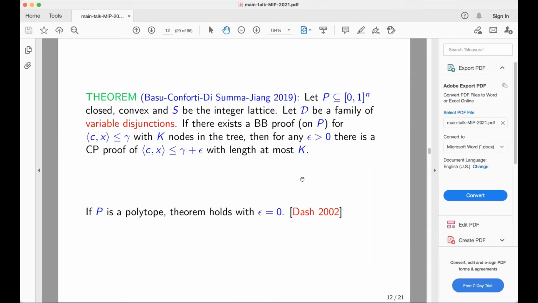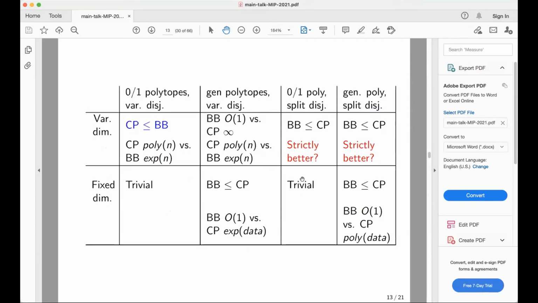Okay. So in this sense, cutting planes are always as good as branch and bound. There's always a cutting plane algorithm that does at least as well as branch and bound without compromising on the number of optimization problems you solve. What was not known is whether cutting planes can be strictly better than branch and bound. So we came up with a family of stable set instances where these lift and project cuts can solve the problem in polynomial time, polynomial in the size of the graph, whereas any branch and bound algorithm based on variable disjunctions is going to take exponential time.